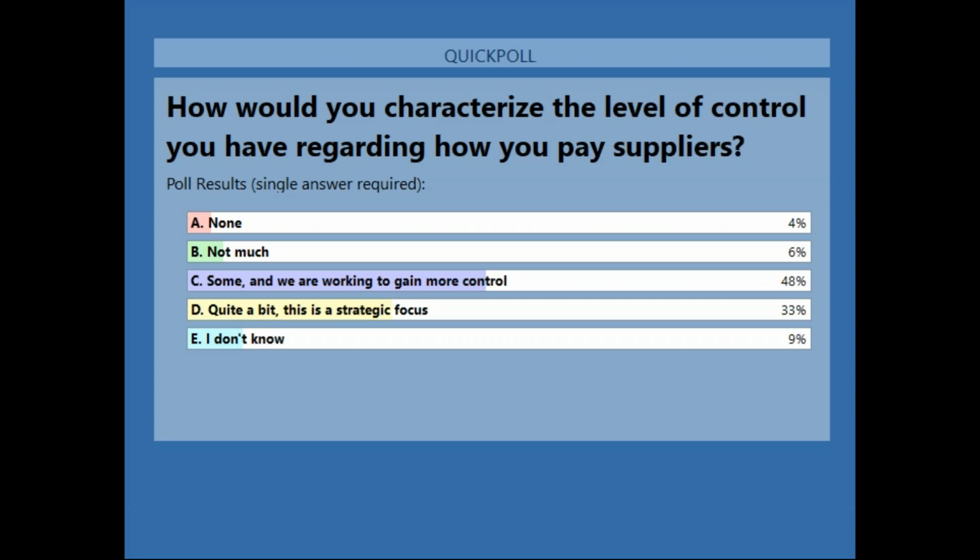And there is research out there that shows that suppliers actually are starting to ask for and prefer electronic payment. So again, those of you who have quite a bit of control, that's great. I think that's something that doesn't get as much attention as it should, but we need to focus on how effective we are at dictating the type of payments that we want, or coming to an agreement with our suppliers in a mutual way on what payment makes sense to them. So thank you very much.